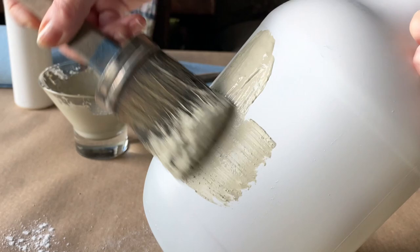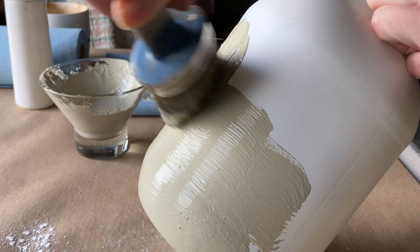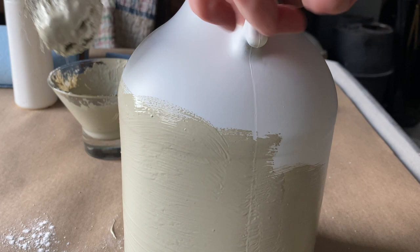I was super delighted with the results, both with the baking powder and the cornstarch. So these are typical household items that you probably already have. So if you have some leftover paint and some old glass jars, go and have some fun and play with it and see what you can create.